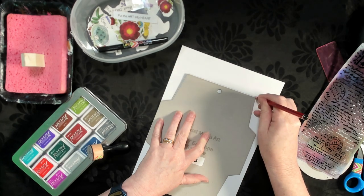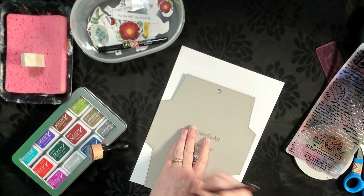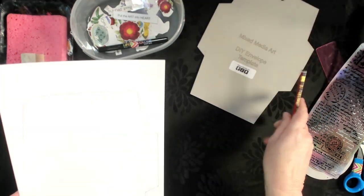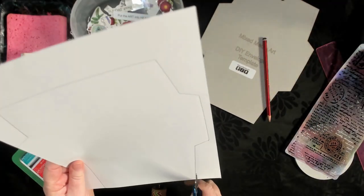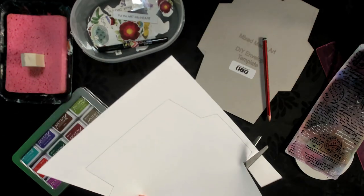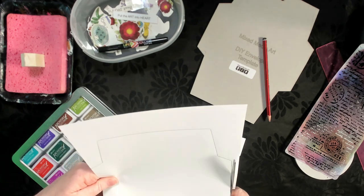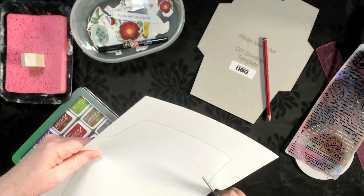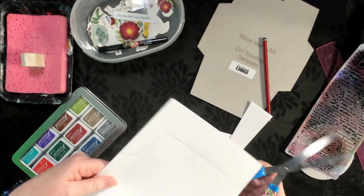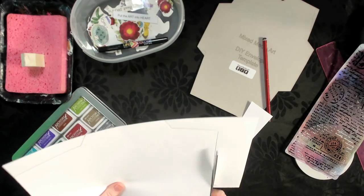Now, over the last few shows, we've made lots of envelopes with people at all different crafting levels, even some young children, and the great thing is it's quite a robust technique, so you don't have to be super accurate on the cutting or the folding. It goes together pretty much a number of ways, and like I said, this makes a C6 envelope, which is a standard size for an A6 card. A6, yes, A5 folded in half.